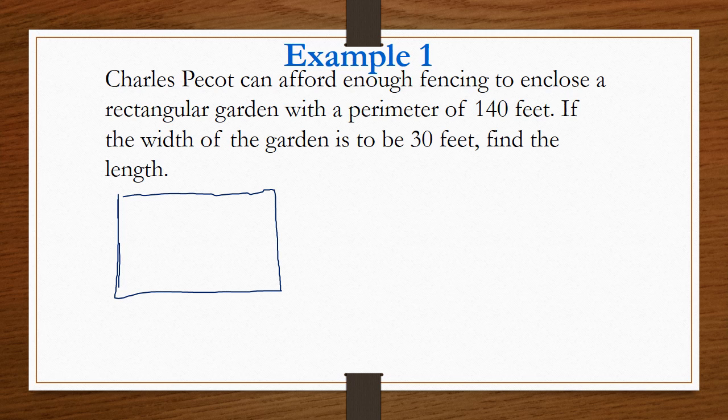And it says the width is to be 30 feet. Now, when you guys think width, I think this way. Do y'all think that? Like, I think how wide my hips are. I'm like, width, okay? Some people, it doesn't really matter which way you go and write it, but I write width like this. So if that is 30, then the other side also has to be 30, agreed? And I do not know my length, so I'm going to put an L. I don't know what it is.